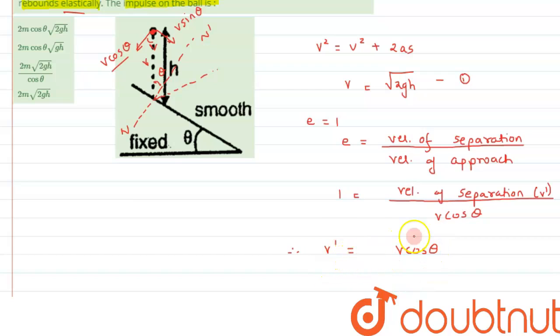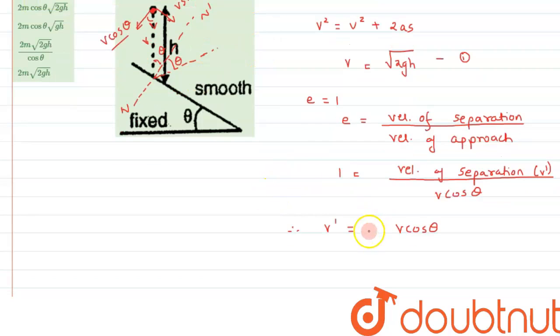So with this velocity it will get separated. And we know for an elastic collision the angle again will be the same. That is at the same angle it will rebound back. So we can say that the velocity of separation along the line of impact, that is we can draw it over here. So this component we are talking about of the velocity. So we can make it more clearly. So this component will be again V cos theta. And here it is V sin theta. So there will be no change along the parallel or the velocity component which is parallel to the wedge. And we can say the perpendicular component will also be the same because of elastic collision that has been given.